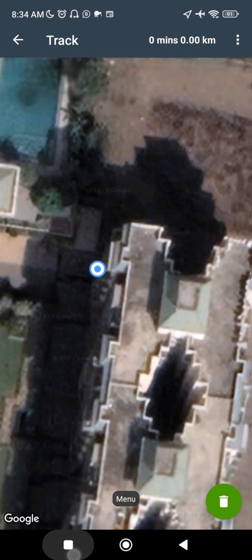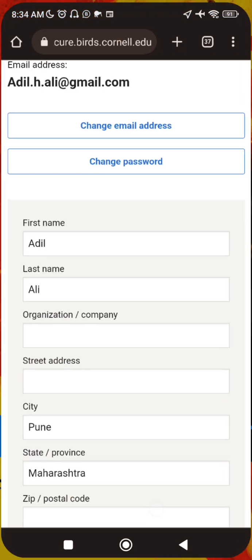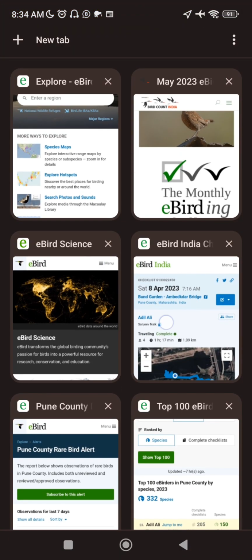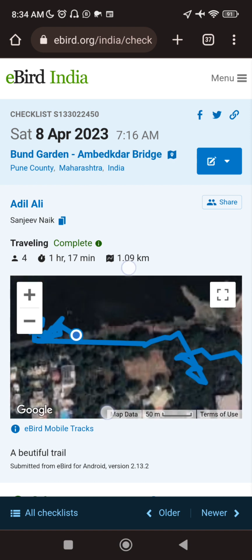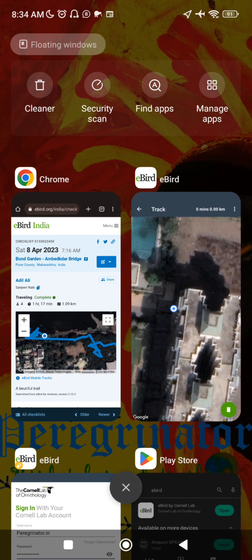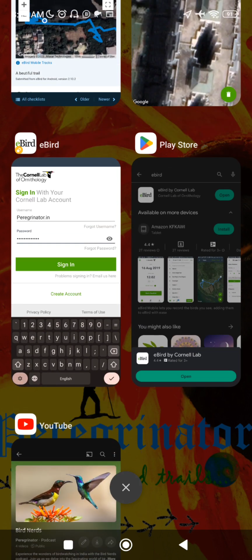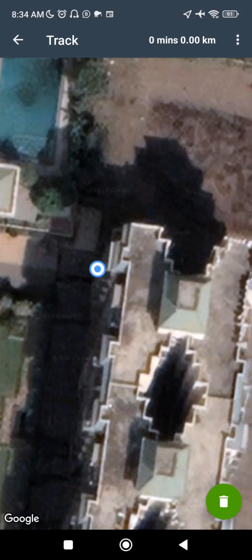There is something called auto select. So the location right now is auto selected based on GPS. Let's leave all that. There is the list of species that are possible in the location you are birding. This has come based on the bird pack you have downloaded. Commonest species will be listed first.